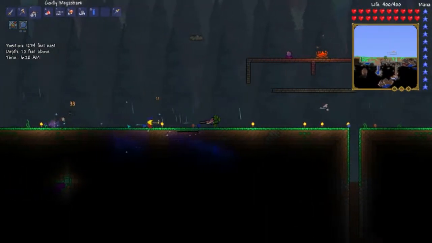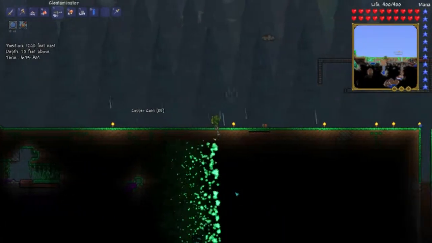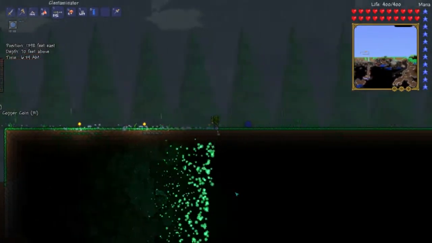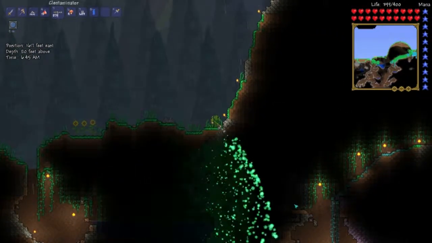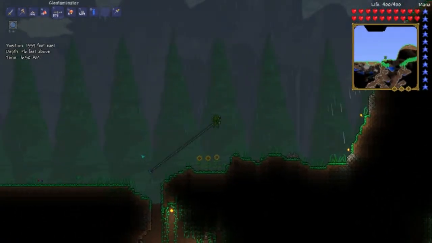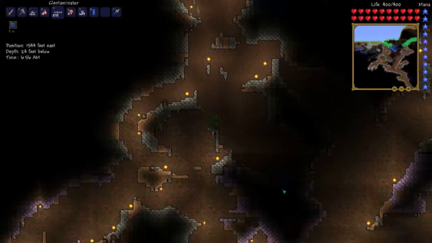Let me just get rid of some of these enemies. I don't like the look of that purple water under there. Where's my Clentaminator? I'm just going to give this place a proper clean. Because I want no signs of the Hallow around here. This is going to be my boss fighting area. Because it's a nice, wide, open area. I'll do some work. I'll cut that down to size. Let me drop down into this hole quickly.